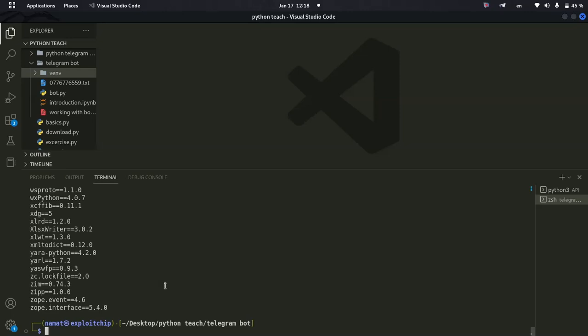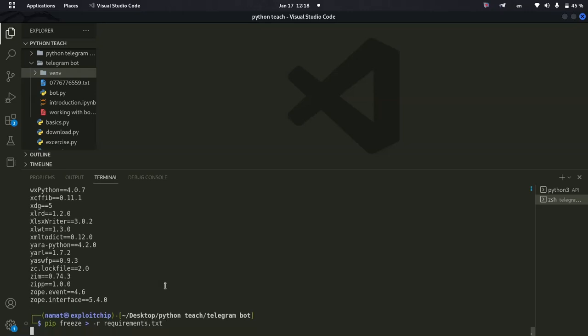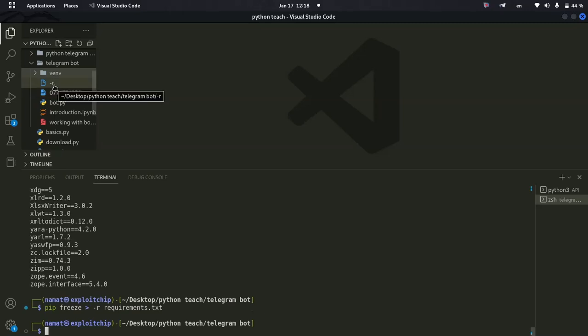Very easy. You use pip freeze and then use this symbol here and give a name, requirements.txt, and press enter.